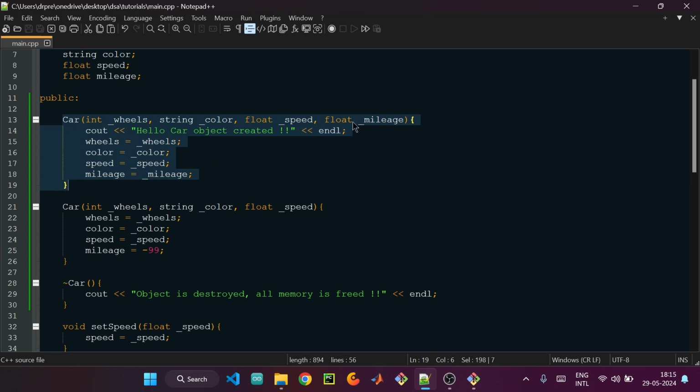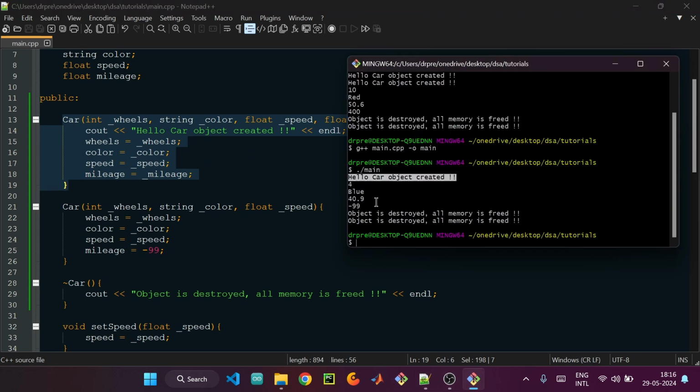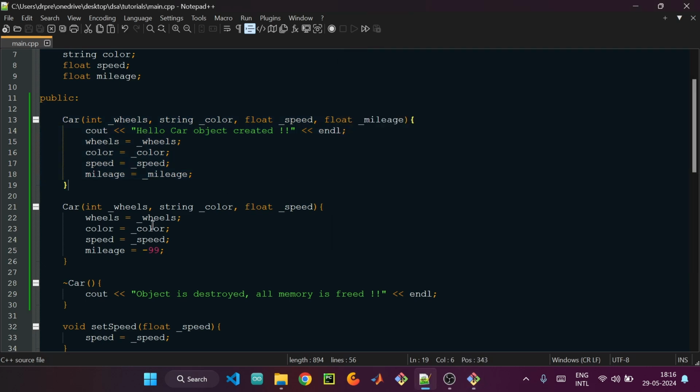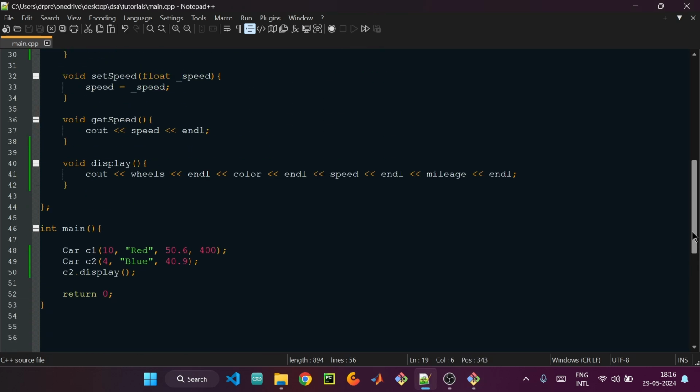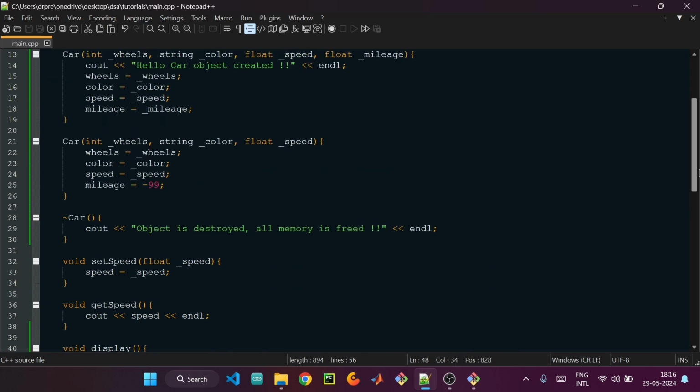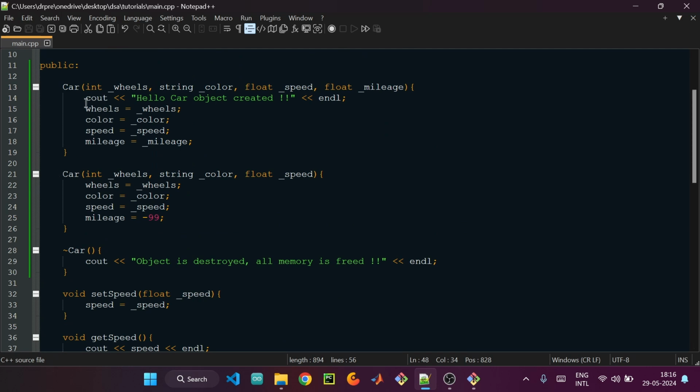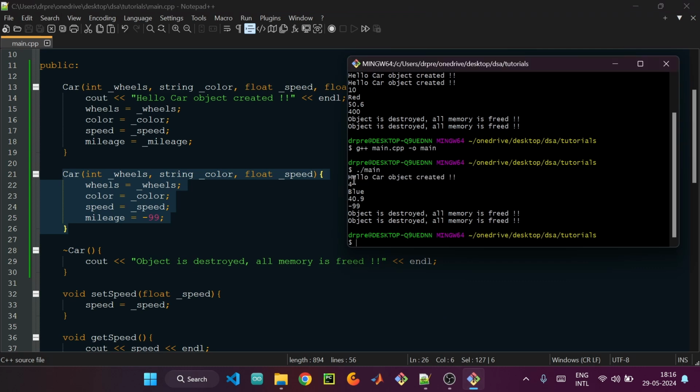And then C2 does not execute "hello car object created", because C2 is created using 3 parameters, and the 3 parameter constructor does not have the cout hello. As you can see, there's no hello object created in the three parameter constructor, so that won't be executed.